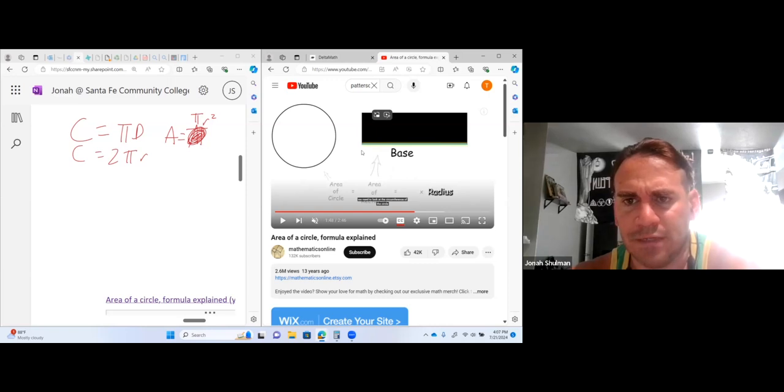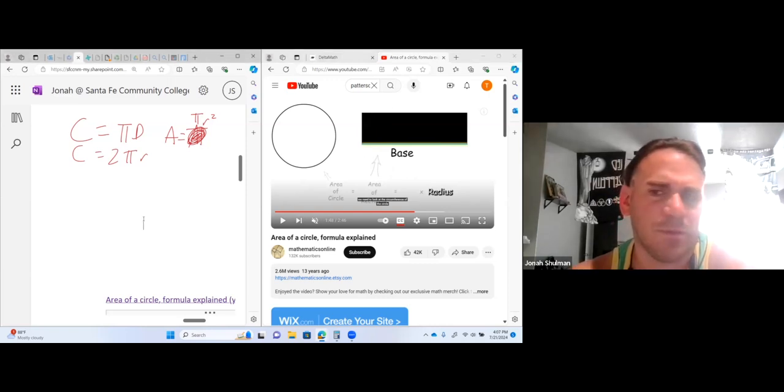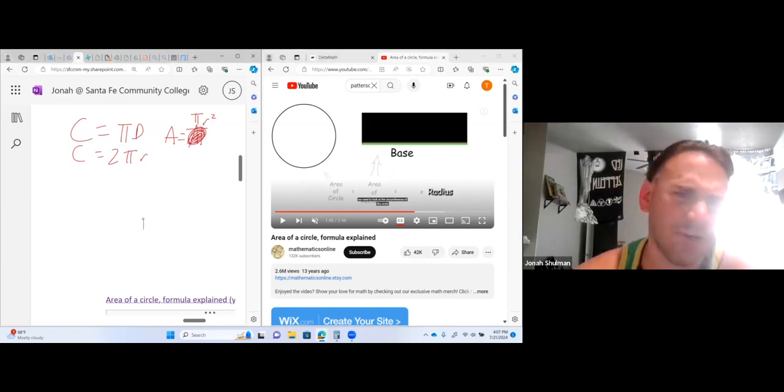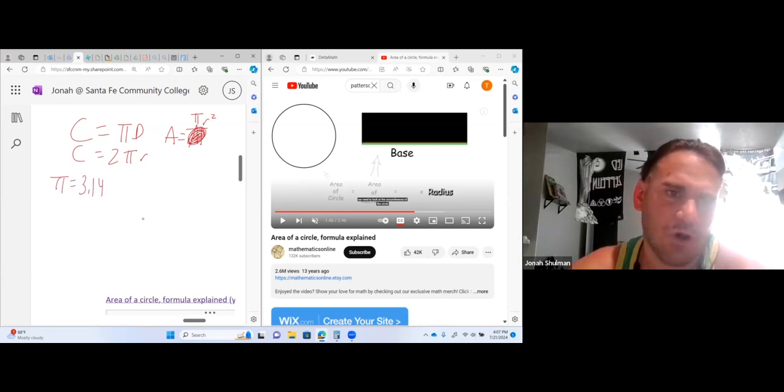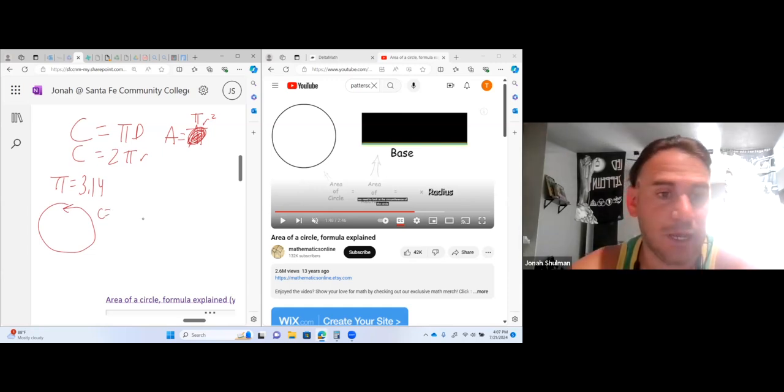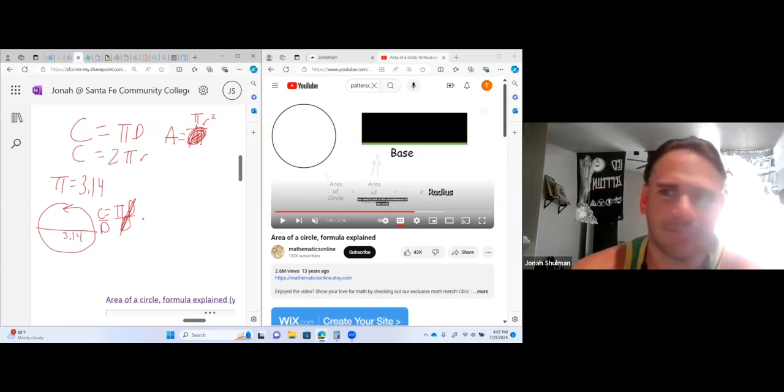The area of the rectangle to get that. So that's pretty much what we have. Now, if you're curious how to get pi, this 3.14 constant, all you have to do is take the distance all the way around the circumference and divide it by the diameter, because to get this by itself, we divide by d. So that's what gives you this. As long as you take the distance around divided by this, we get this special concept.